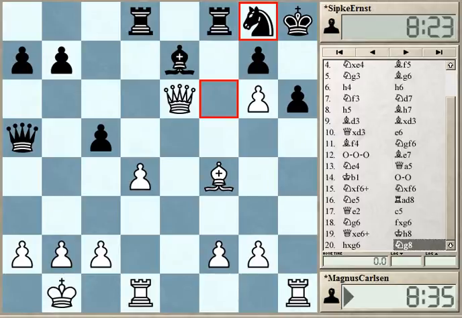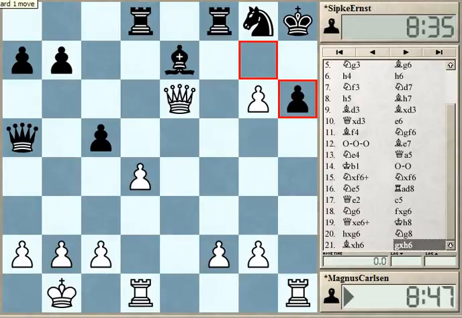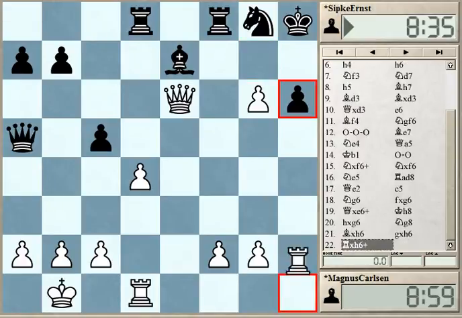Alright. So, Magnus played the very nice bishop takes h6. Ernst recaptured. And now a rook sac. Did you spot all this before?